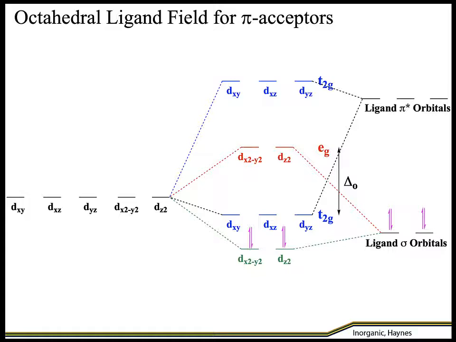And what we see here is that the value or the degree for delta octahedral, that delta E term, increases pretty dramatically for pi acceptor type ligands, because now we actually have empty, low-lying T2G orbitals that arise from the mixing of these pi star orbitals with our d orbital set. And so if we're going to break this down, we can actually say that the type of ligand, whether it's a sigma donor, pi donor, or pi acceptor, has a direct impact on delta octahedral.